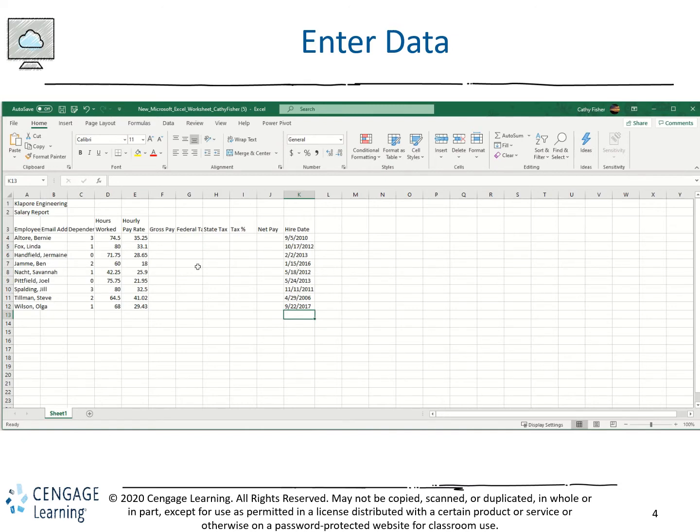Okay, so I've entered all of the data that we had in there.